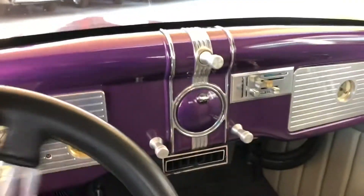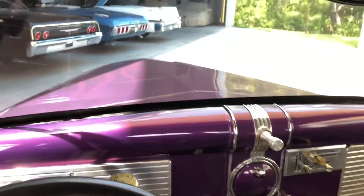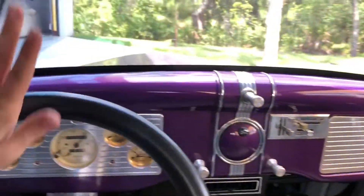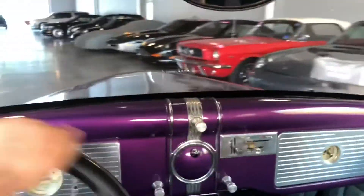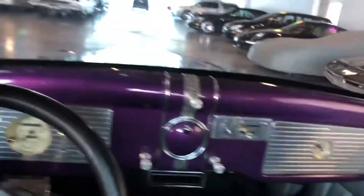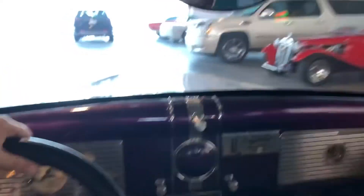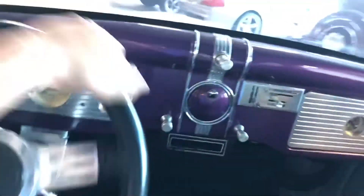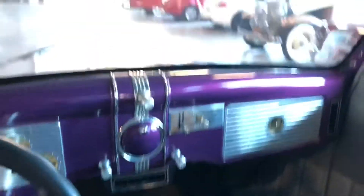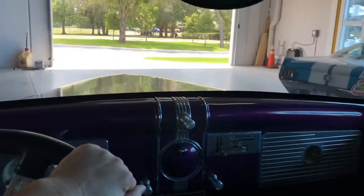Automatic on the floor. There is power steering as well. Let me turn this air off so you can really hear the sound of the engine, which sounds amazing — definitely has got some rumble under the hood. This car drives so stinking smooth. It has been very, very well done.